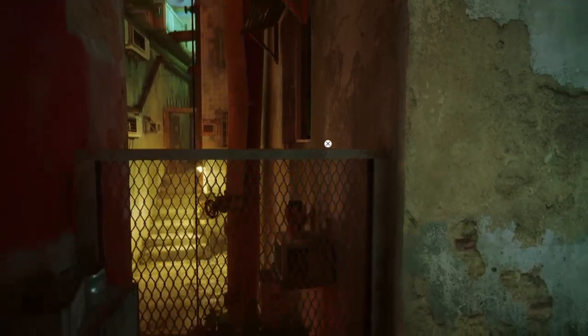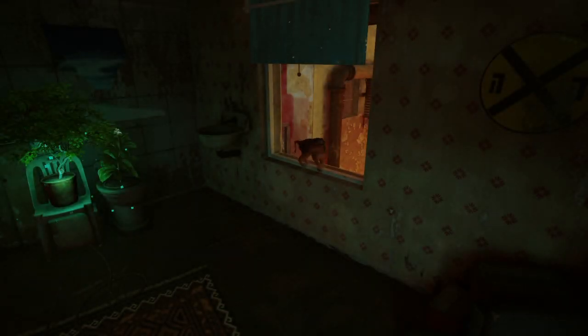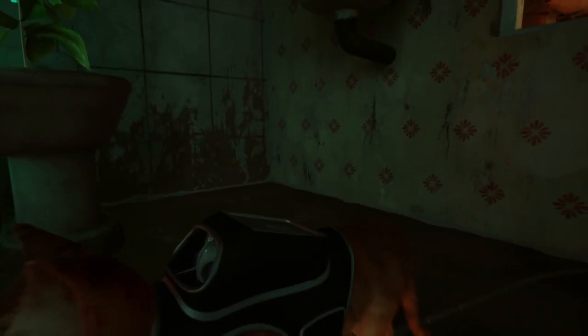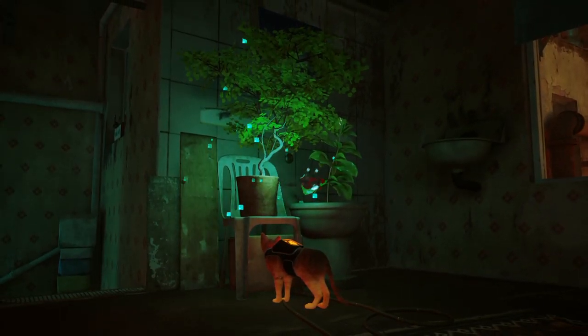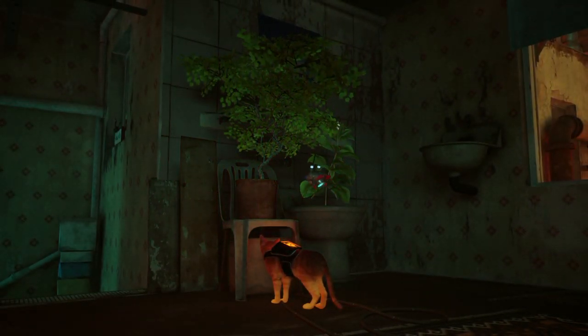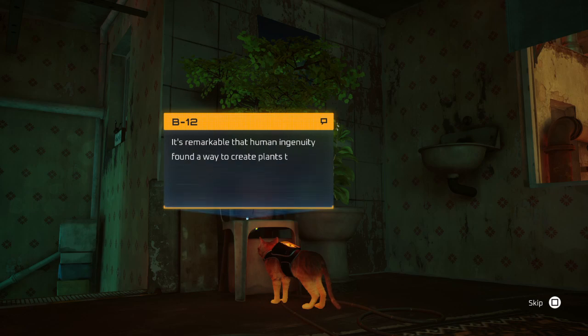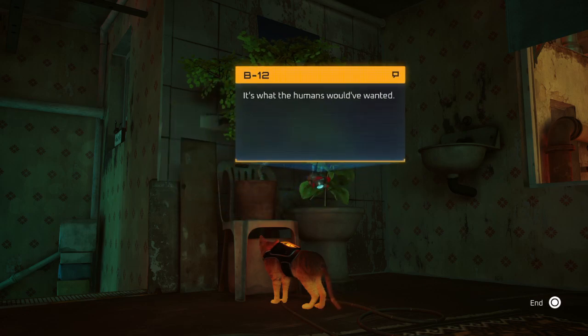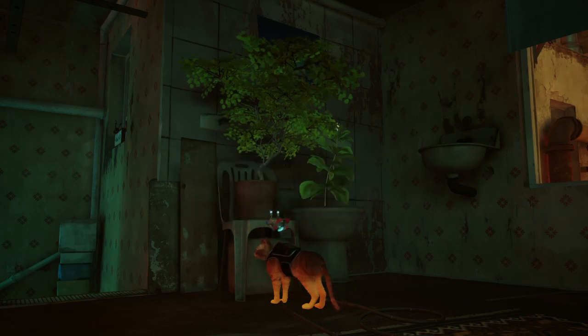Okay, the final memory is in Elliot's programming. I'm gonna go in the window that we opened on the second floor when we were in there earlier. You can always go down and get in from the ground floor. Down the alleyway from Grandma. So there's all of the memories for the slums.